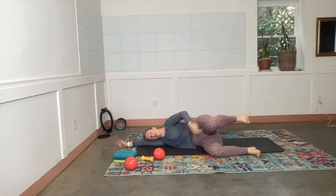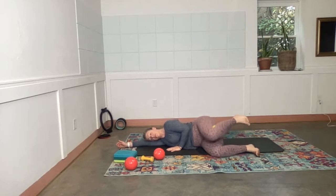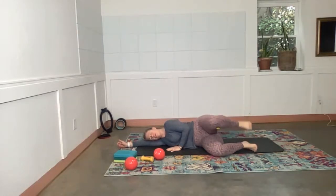Knee right out in front of the hip. Little pulse up. 8, 7, 6, 5, 4, 3, 2, hold. Knee to knee, foot to foot. This is not easy because of the weight. I'm going to pull my bottom foot in a little bit. Foot to foot, knee to knee, foot to foot. 5 more. 5, and 4, and 3, and 2, and 1. Hold 1 more little pulse set here. 8, 7, 6, 5, 4, 3, 2, 1.